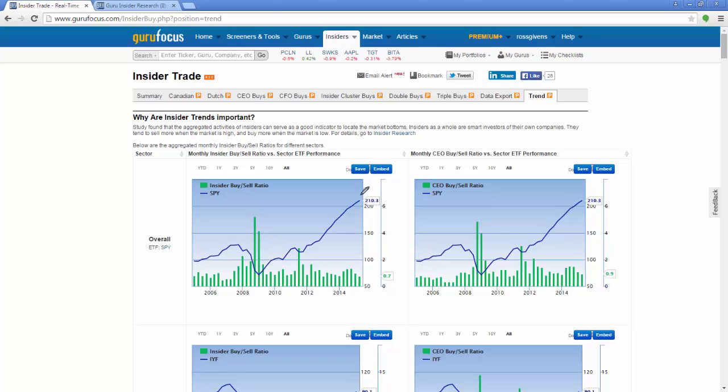People trade emotionally. They buy in exuberance when markets are high and valuations are rich, and they sell when valuations are extremely low, but there's fear and panic in the market. But these company insiders, I mean, they're intelligent investors, and this just shows really clearly. And you see with the dip we had here in late '11, they bought really heavy then. It shows pretty clearly that they are pretty good at timing the market.